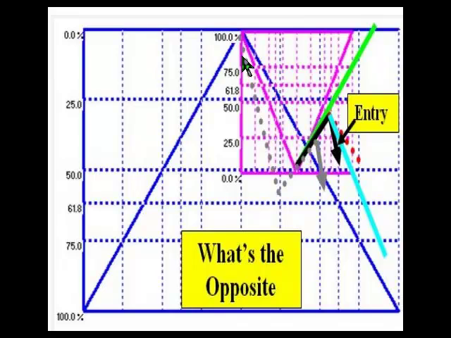So in an example where it comes down square and doesn't get back inside, the reason is that something's changed. People prepared to offer are absorbing the buying pressure, pushing price sideways. Then it simply becomes a what's the opposite. We get something come up here, turns over, we get an entry, we take a trade in the opposite direction.